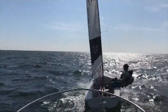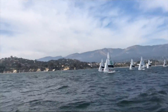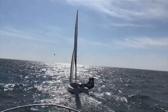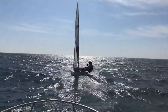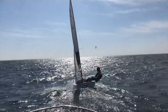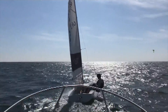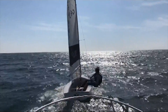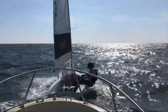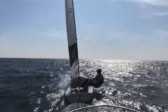Looking at the skipper: all the way shifted forward in the boat, which is great — that's keeping the transom out of the water, which stops them from getting sucked in. Really good, far forward on the boat, butt is over the rail, which is great. You want your butt over the water as much as you can. Rounded back, so they're not hiking super hard — they don't really need to. Tiller and main sheet are both right in front of their stomach or chest, which is really good. That allows you to two-hand sheet, and it means that if you need to spring out, you can. Whereas if your tiller is somewhere else, it's a lot harder to adjust if you need to.